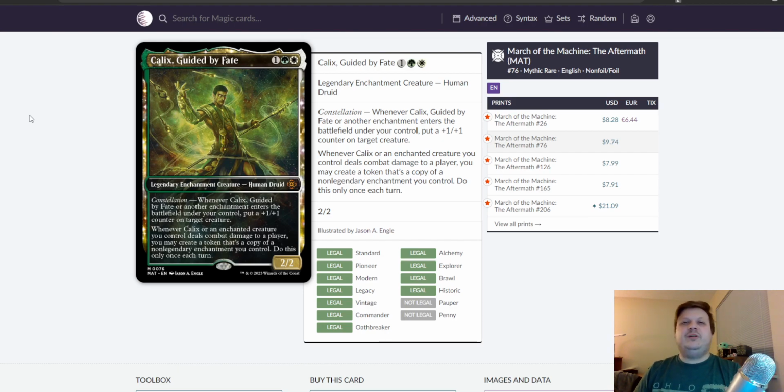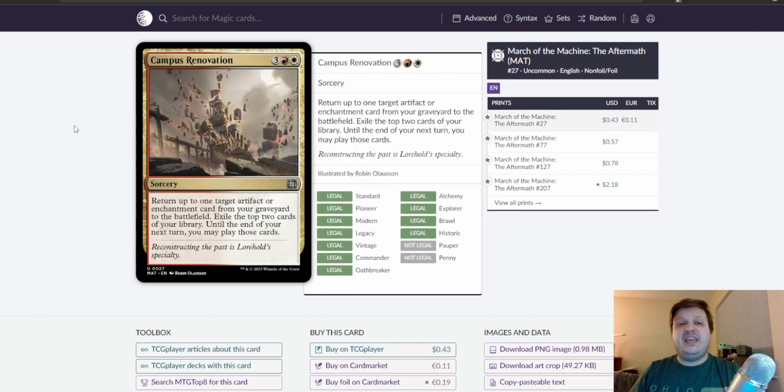Selesnya, so green and white, have been getting a lot of really interesting enchantment effects over the years, most recently with Sythis. Siona, of course, one I talked about a little while ago. And I think this Calyx is a powerhouse. What a crazy effect, getting just a free copy of a non-legendary enchantment. You can get your auras, so you can enchant something else, and then further allow Calyx or an enchanted creature to trigger and make more copies. You're also putting +1/+1 counters on them every time you pull that off alongside your normal game plan. I think this guy looks like a super powerful commander for enchantments, and if that's something you're looking for, Calyx might be your guy.